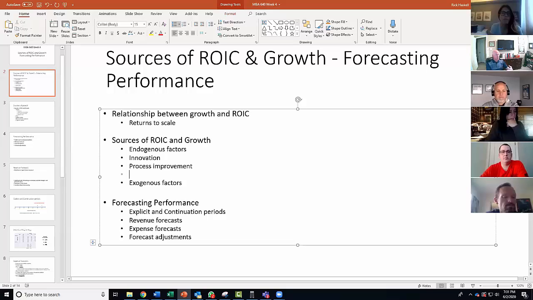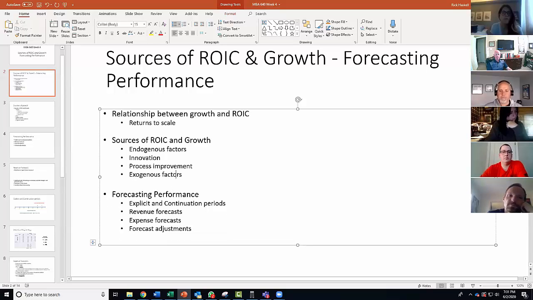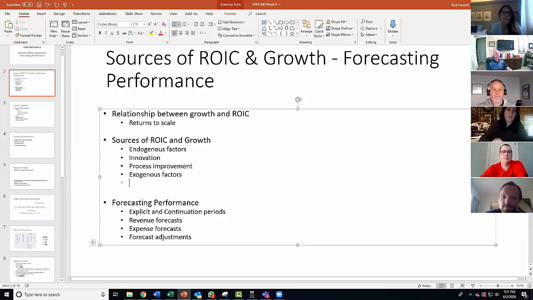Those would be endogenous. What then would be exogenous, or coming from outside of our system? Maybe more customers. Say again, please. More customers. So where do the customers come from, Diana? They come from our efforts to create them, or they come because we bought them or somebody gave them to us? Like an acquisition, would that be? An acquisition would be from the outside, right?